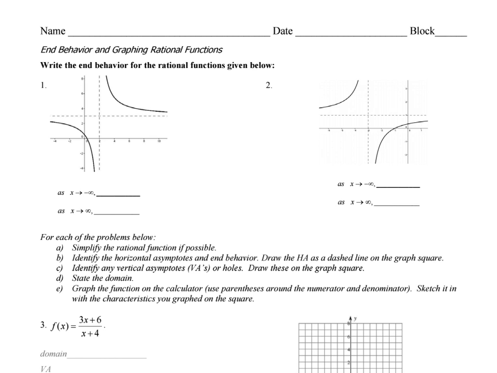So the first thing that I see on this graph is that it's in two pieces for number 1. I have one solid black line in the top right, and then one solid black line in the bottom left. And then I see the dotted lines. Those dotted lines are huge to notice as well. The one that goes up and down, remember, is our vertical asymptote, and vertical asymptotes always use x. In this case, our vertical asymptote is x equals 2. And then the horizontal dotted line, as you would imagine, is our horizontal asymptote.